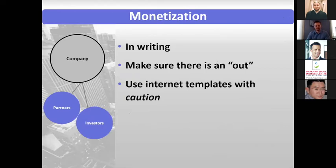Use internet templates with caution. They're often written for US companies, not necessarily with Canadian companies in mind. When people go and find internet templates, they don't just use one — they find five and make a mishmash of all of them. You can end up with redundant clauses, contradictory clauses, and clauses with effects you don't understand. For example, some clause might accidentally make that independent contractor an employee.